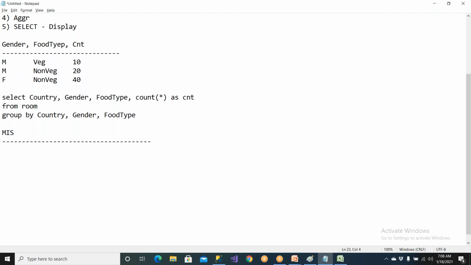So slowly MIS was renamed data analytics. Slowly this changed, right? So the new name given is data analytics, business intelligence. People are giving different names. For example, we have a hotel, then after that they said cafe, then they said restaurants.